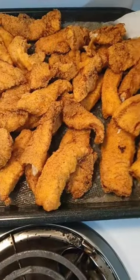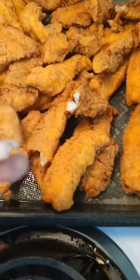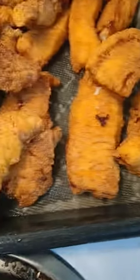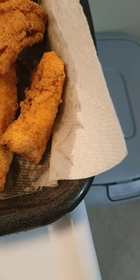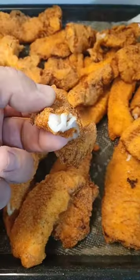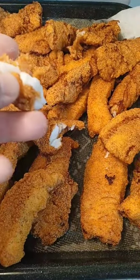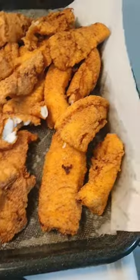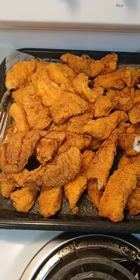So there's the finished product, nice and crispy and flaky. As you can see, nice white flaky meat. Oh my gosh, is it excellent. Look at that. Just flaky, flakes right off. Yum.